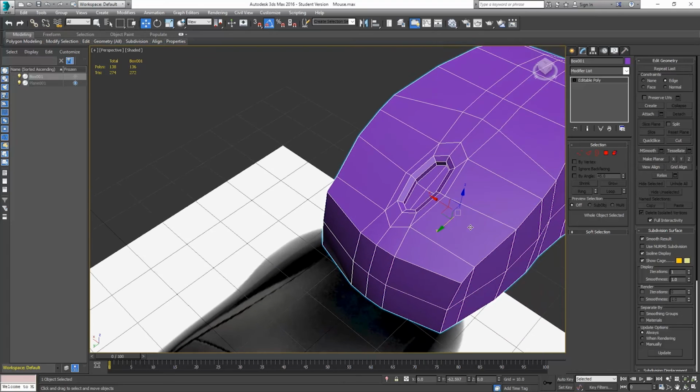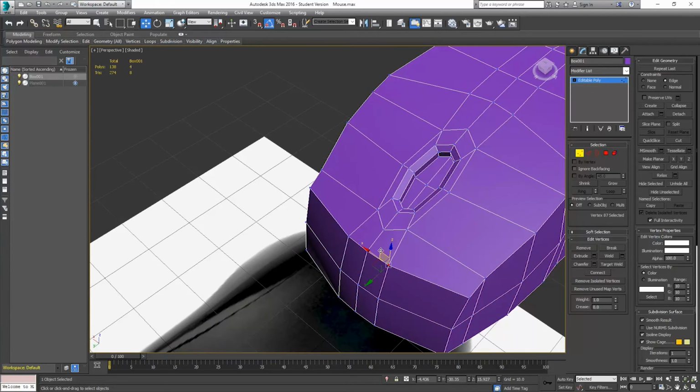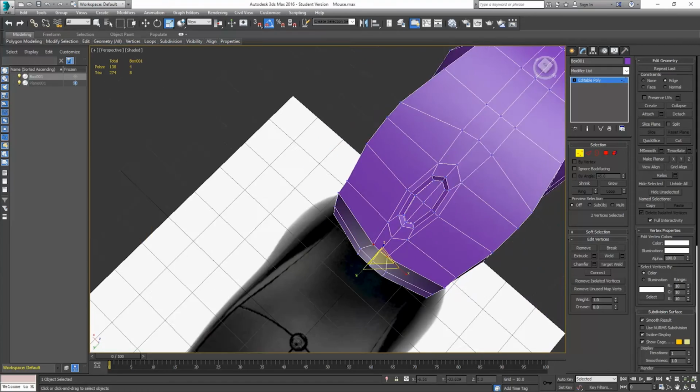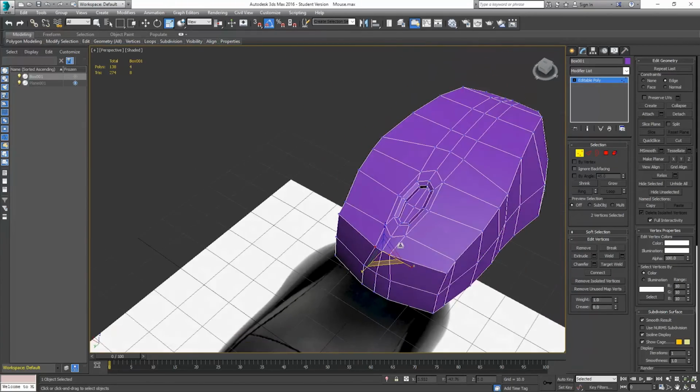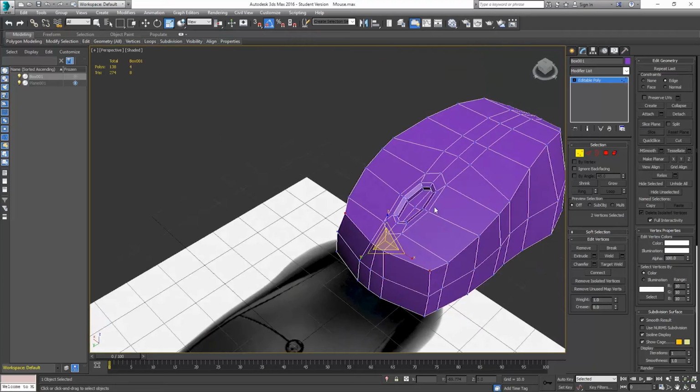So I'm going to go back to edge constrain, and I'm just going to pull these points a little closer together because this part kind of rounded out based on the reference there. Okay, so that should get me pretty close to what I need for my buttons. I'm going to bring these in a little bit too, just so this is more round.